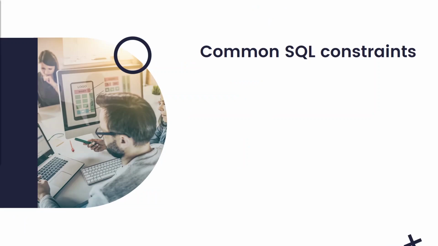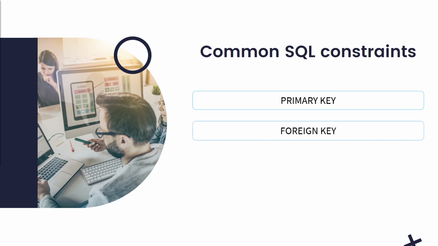And here are some common SQL constraints that we will use going forward in our upcoming lessons. First, we have the primary key. And a primary key is a unique identifier associated with a record. Think of this much like your fingerprint. No one else in the world has your specific fingerprint. We also have a foreign key, and a foreign key is a key that allows you to associate a primary key value with different records that can hold multiple foreign keys. This will all make sense once we get into the meat of SQL.